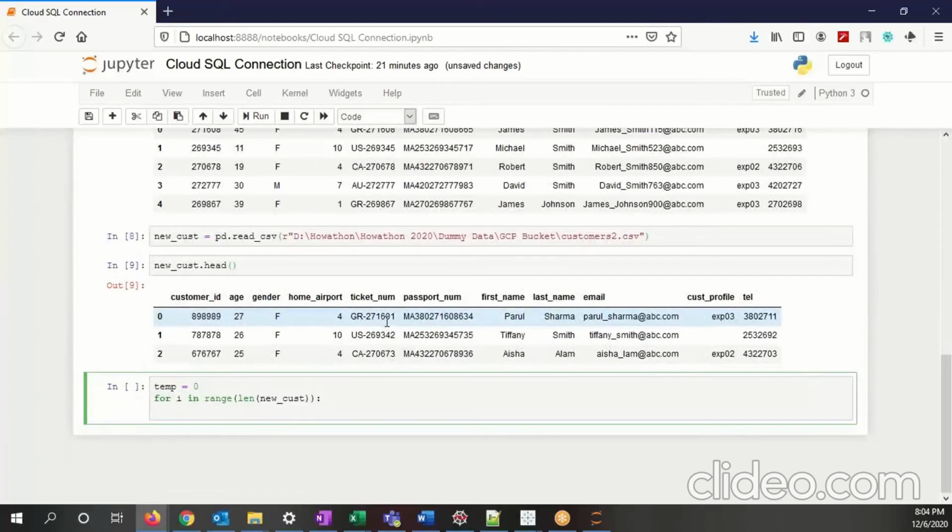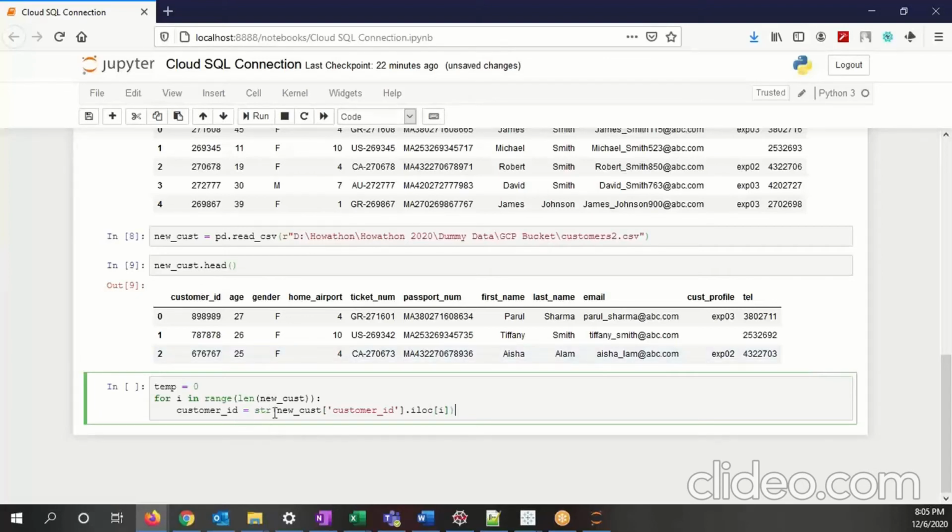And now what I need to do. The very first would be customer underscore ID is equal to, now I'll change it to string, str, sorry, it should be str bracket open new underscore cust, which is my data frame. And then what do I want from here? I would want customer ID from here. So I will put the name of the column, customer ID, but I do not want the whole column. I want the first record, right? Customer ID of the first record. So I will do iloc, integer location of i, and close this bracket.